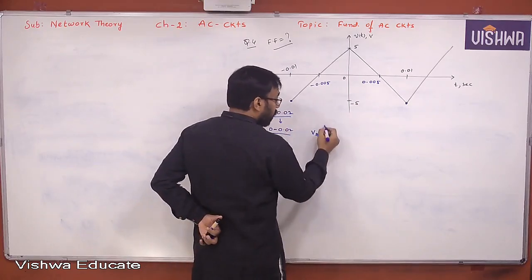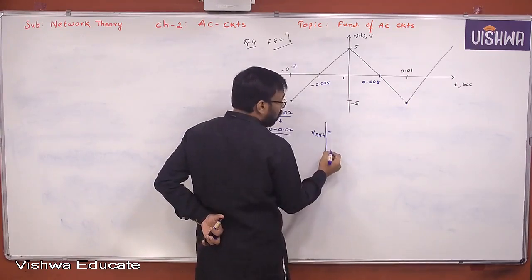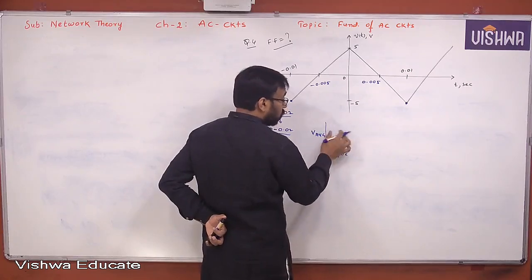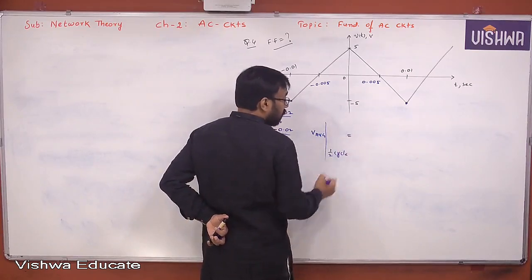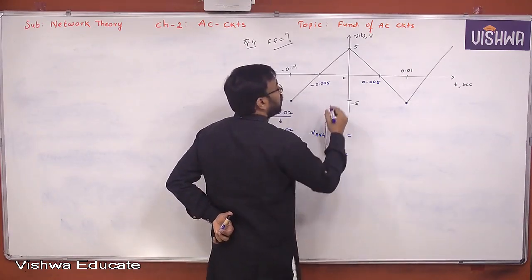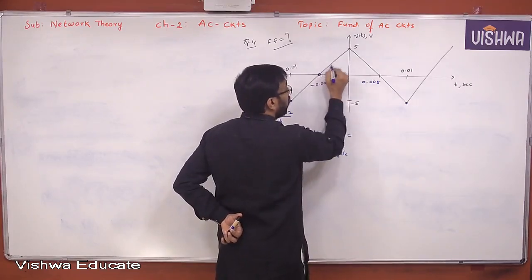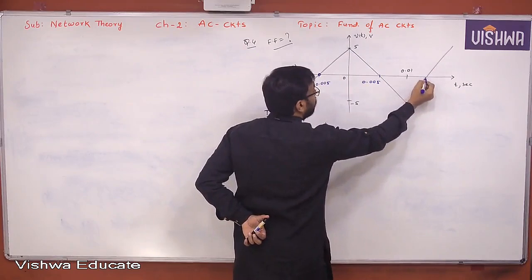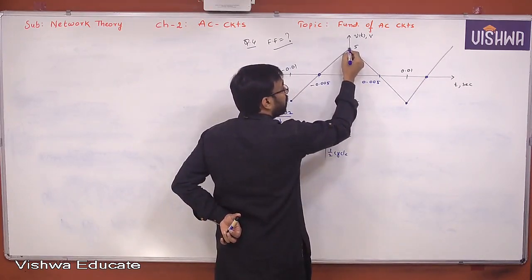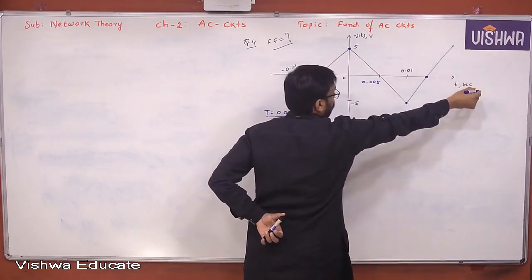So for finding the form factor, we have a common practice. Only for a half cycle we find. V average over a half cycle is equal to, you get, what is a half cycle? First let us try to define. If you take this as a starting point, then it looks like the waveform repeats from here. If you take the starting point here, then it looks like the waveform starts repeating from here. Are all of you okay?